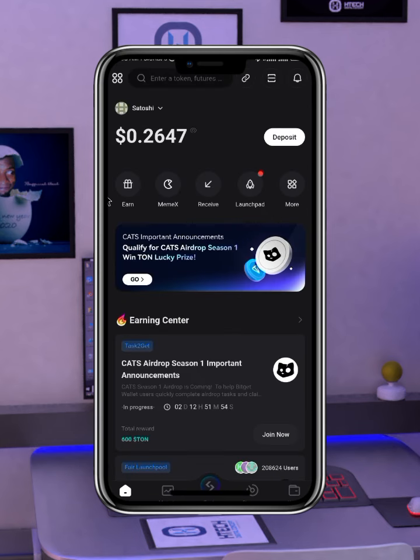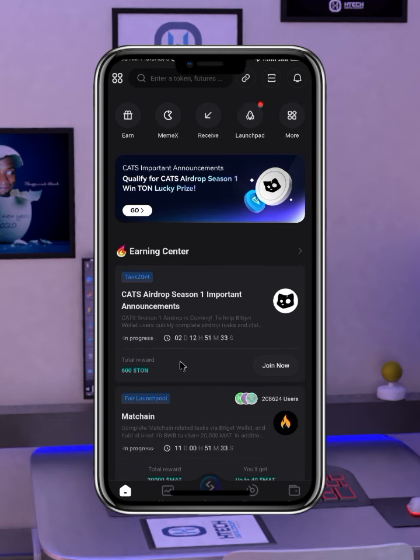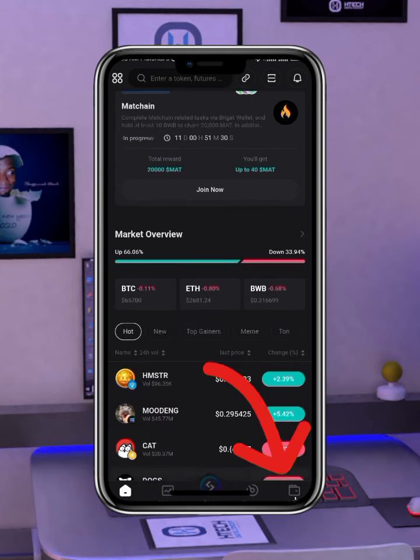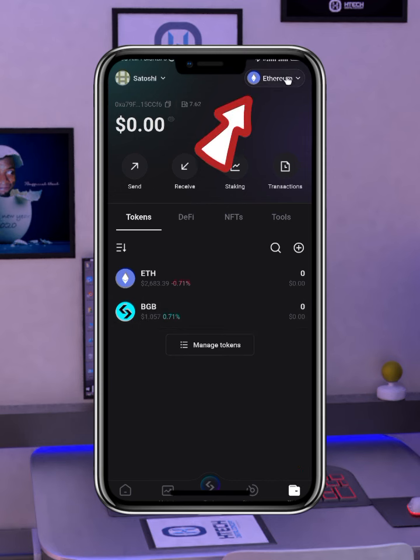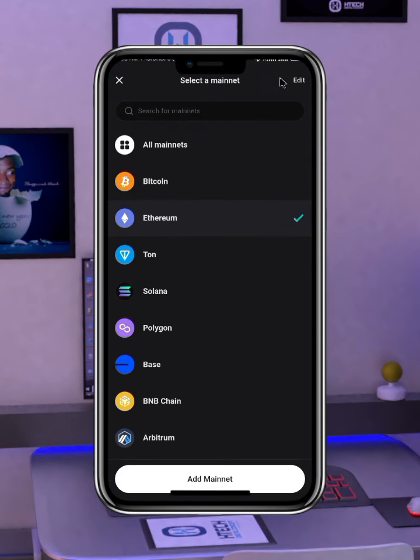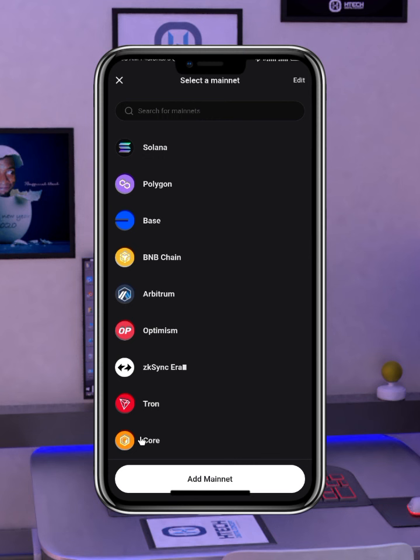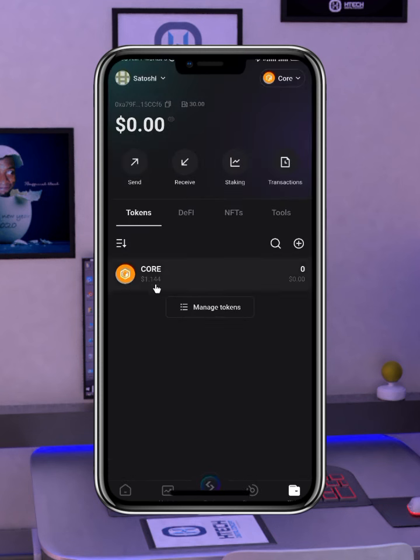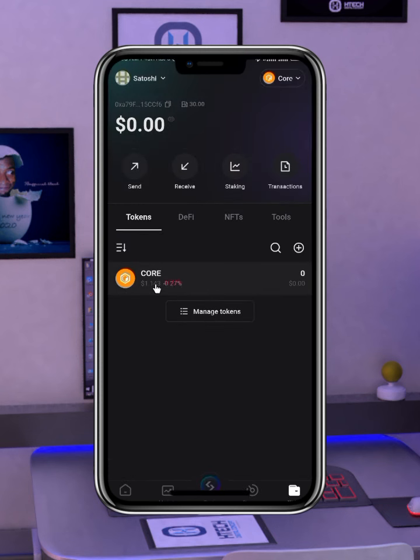Because I have already imported my wallet, that's why I click on back. So in your own case, just click on confirm and wait till the wallet is imported successfully. The next thing you have to do right now is to fund your wallet with a little amount of core. If you click on this wallet, you will see you have to switch from here, switch from Ethereum to core, and here you just have to fund your wallet with a little core, just like 0.77. Just make sure that something is here.